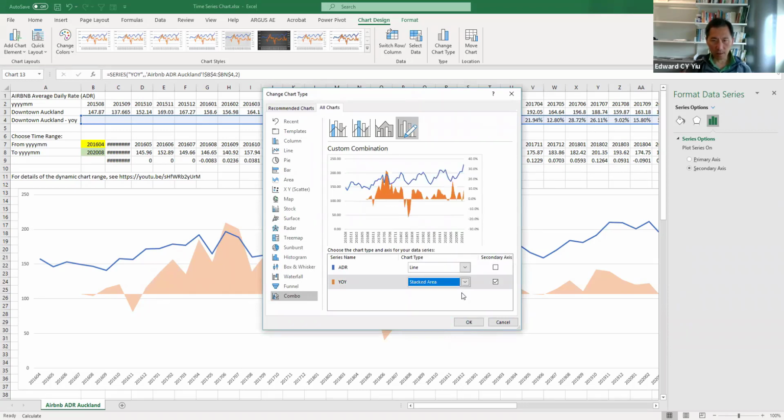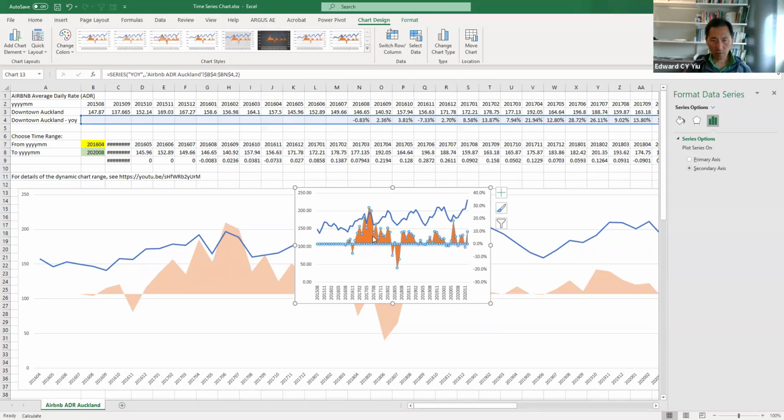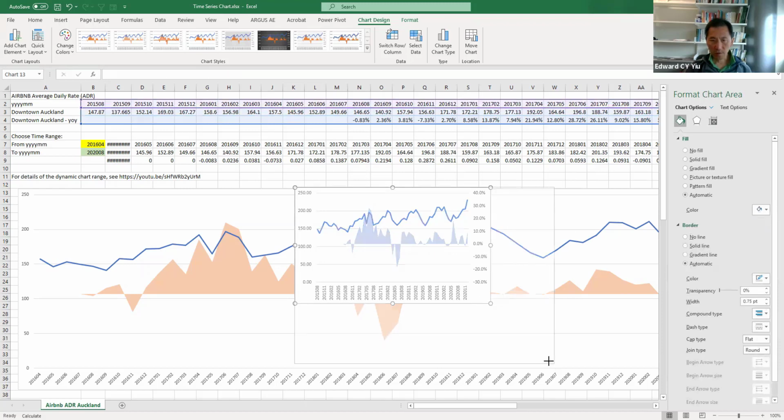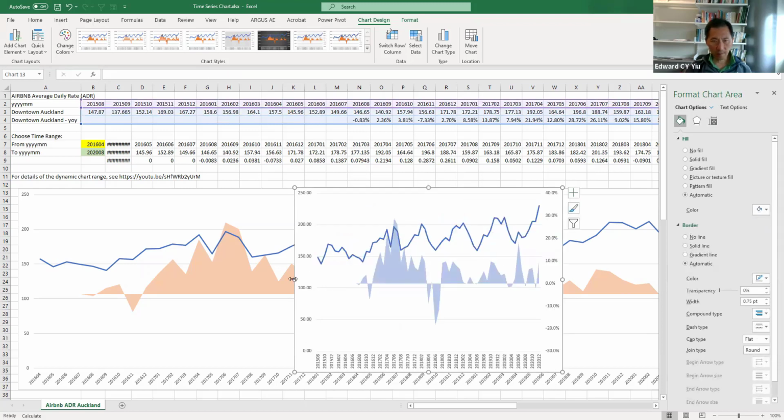Then it looks like a shaped area. Then you can choose the color by double clicking, choose fill and choose color, say blue. You can enlarge it.